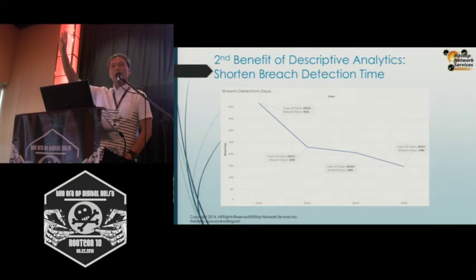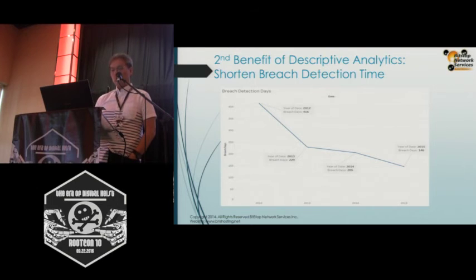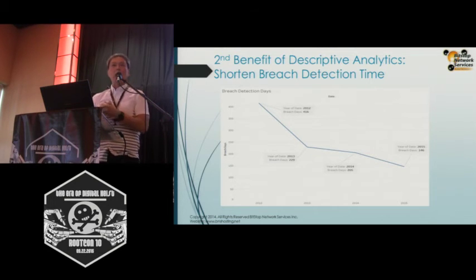So, all the cases we've shown so far were descriptive analytics. You can do this on Excel, right? This one is a bit harder to do, but we will try to simplify it. Case 5 is using predictive analytics. We want to reduce breach detection time. How many of you have seen Minority Report? In Minority Report, they go after the criminals who have yet to do their thing. They were just thinking about it. The police will come, grab you and say, we are preventing you from launching an attack. This is exactly what we aim to do here.